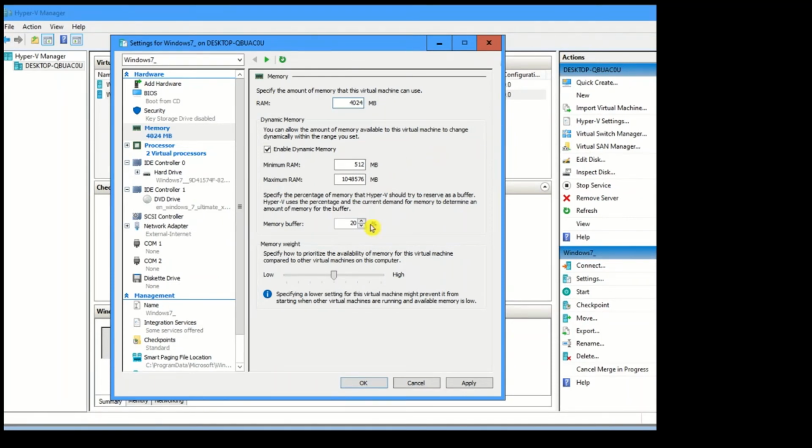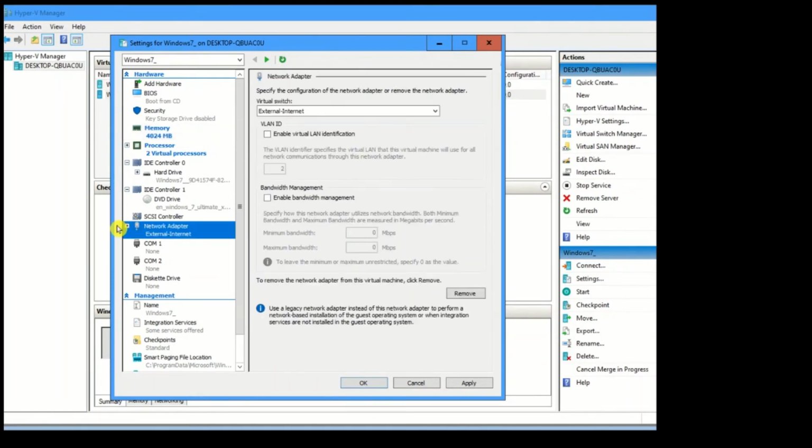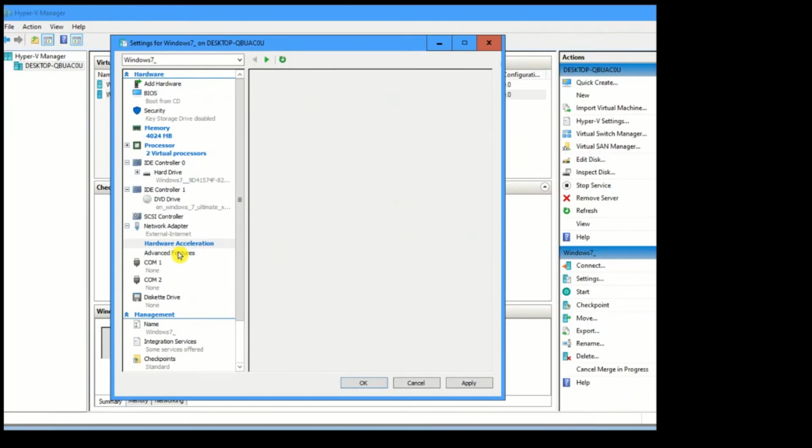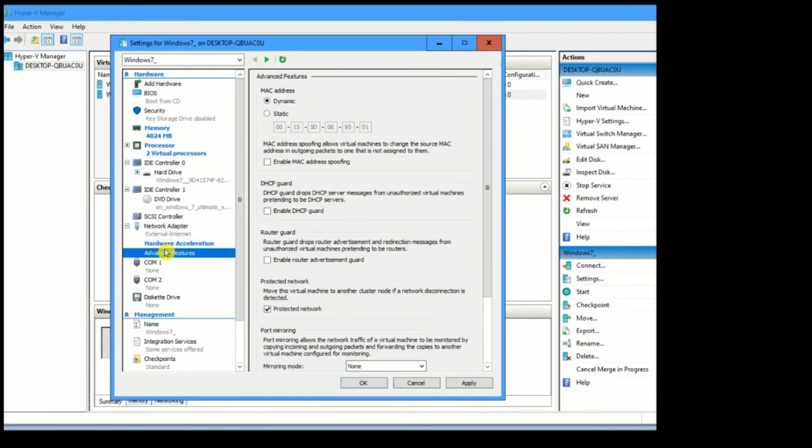Hardware acceleration, let's disable that. Advanced features, that's fine.